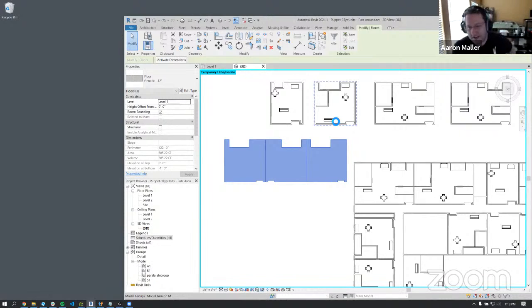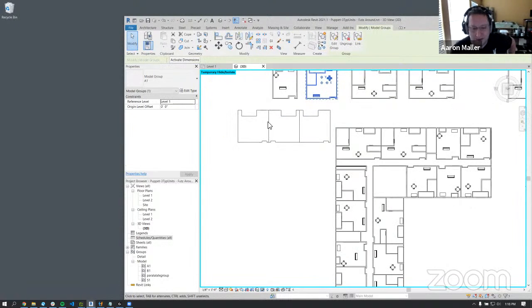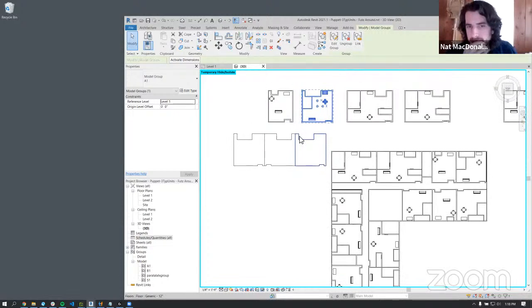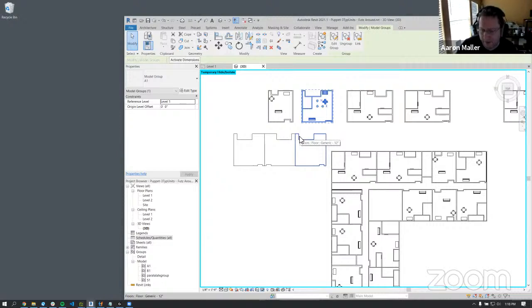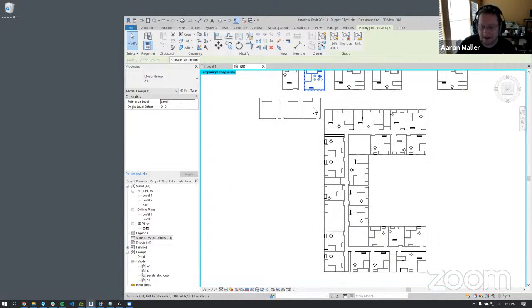Totally. Revit's great at quantifying, but getting gross and net square footage can be a giant pain in the ass. So for what you guys are doing, this may be a really quick and fast way. And you can also put these in the groups if you want. There's nothing stopping you. When the model goes to get fully documented, they would have to come out at some point, but you can make throwaway floors and just stash them in the model group with you. And then it's all just placing automatically. So totally play with that.